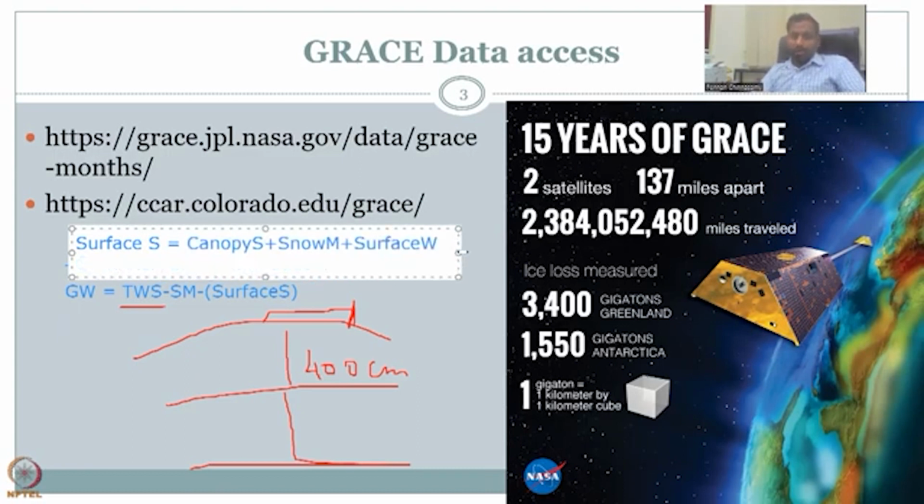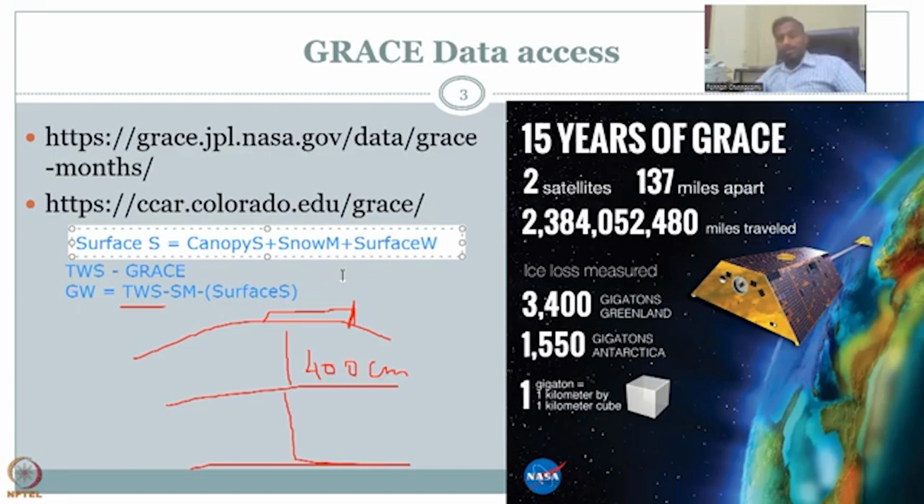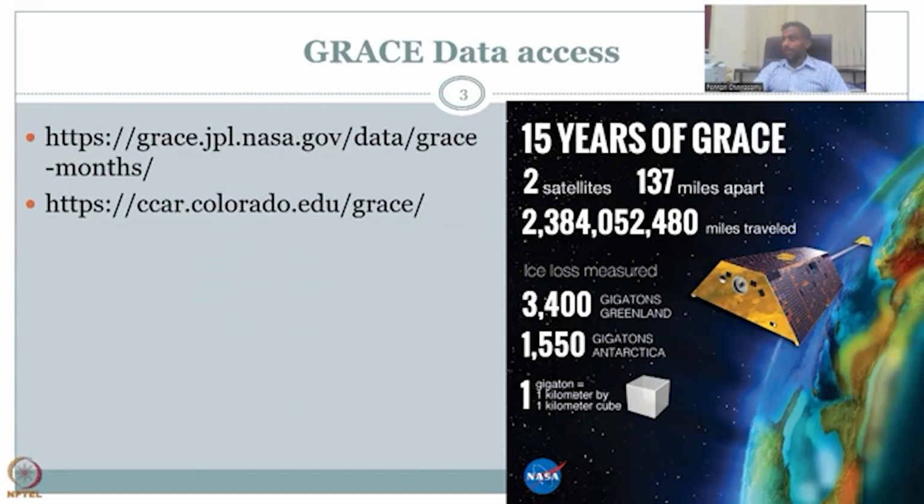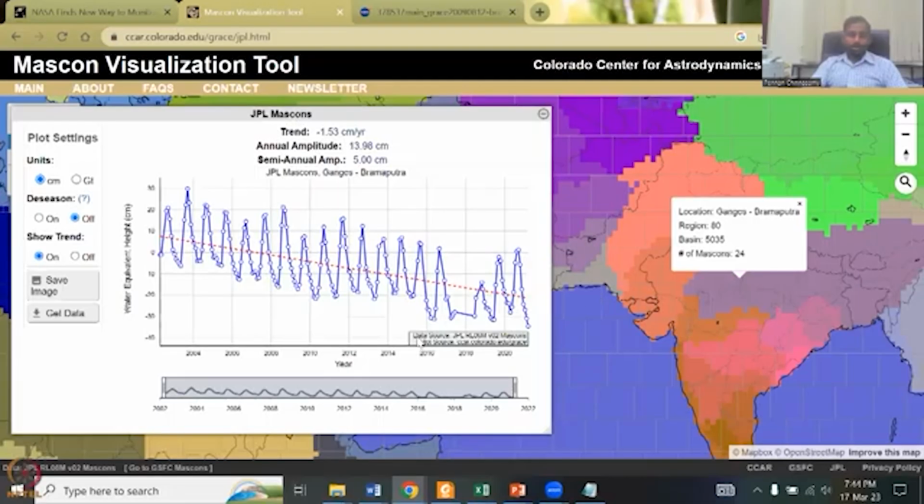And where do you get the data for it? You'll have to use observation data or GLDAS, NOAA, some kind of model data for it. GRACE data cannot give you all of it separately. Only the total is given. And from the total, if you take out these components, you will arrive at groundwater. So groundwater is TWS minus SM minus surface storage. And the soil moisture can also be taken from your NASA satellite data, radar data, which we discussed in the earlier sections. There are 4 components. You can add them and remove them from TWS to get groundwater storage. So this is how we can look at different components of groundwater storage and then see how the change happens.